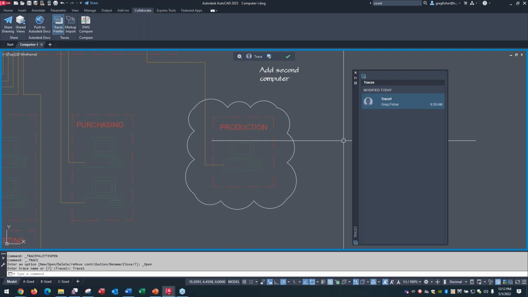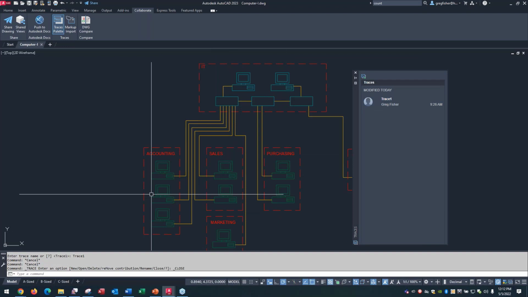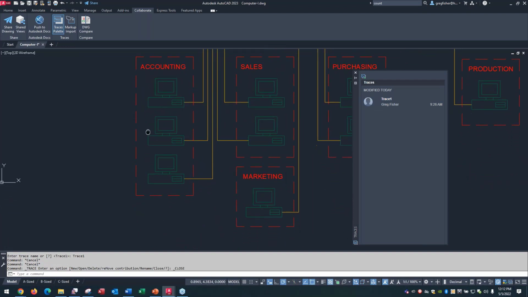I'm telling whoever is ultimately in charge of the real drawing that somebody needed to add a second computer here. So let's say I go down here and maybe I want to add another computer to the accounting area. So I'm just going to pick create trace.